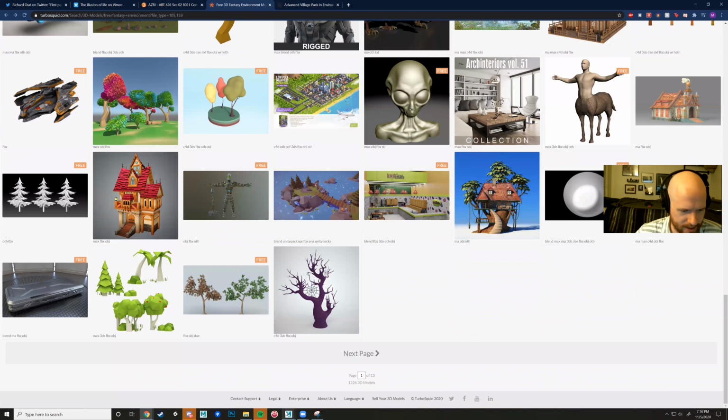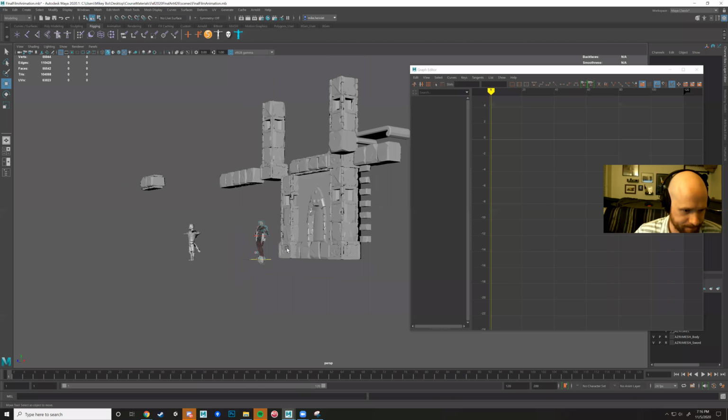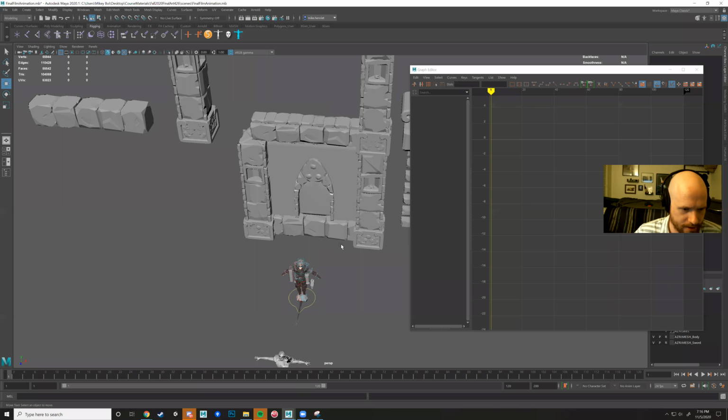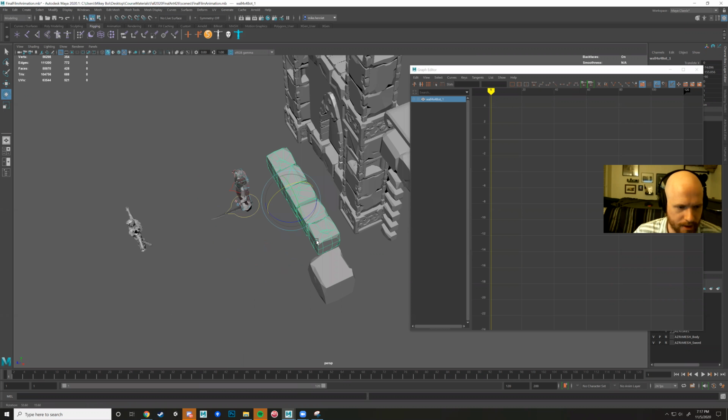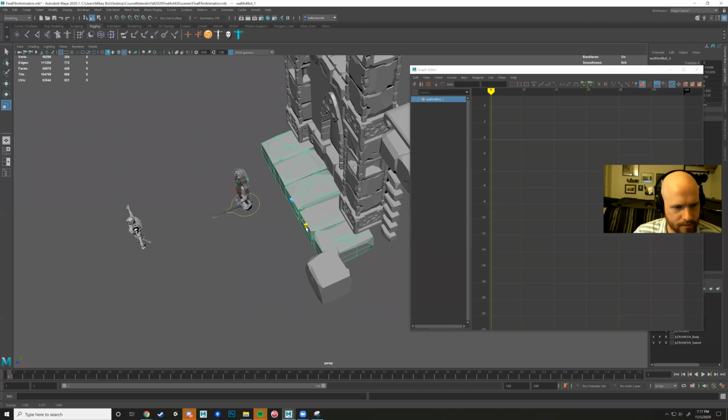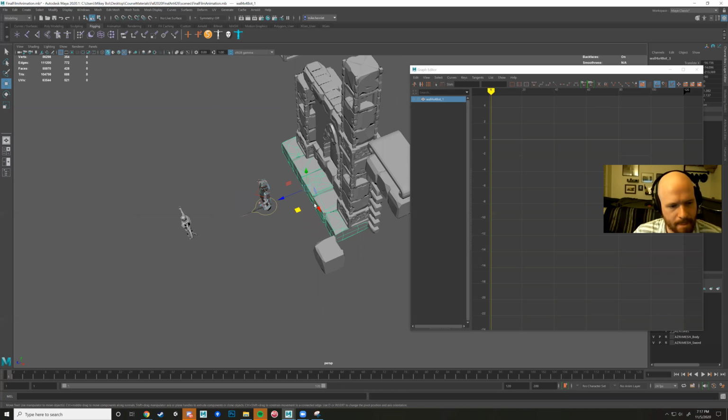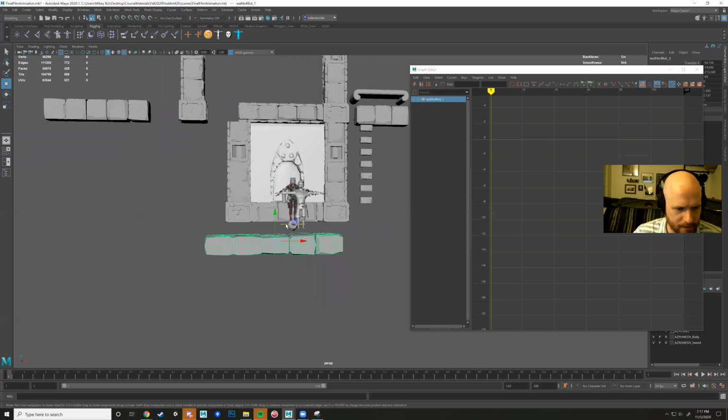But yeah, so once you get that going, I'm just going to duplicate this bad boy. I'm just gonna rotate it around, scale it up real quick, making some sort of environment.